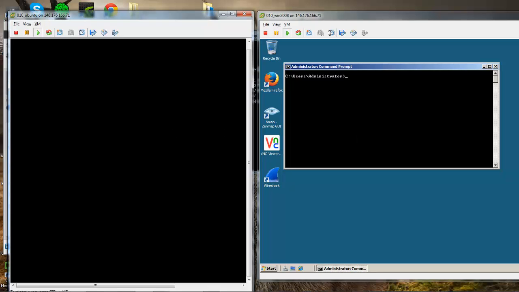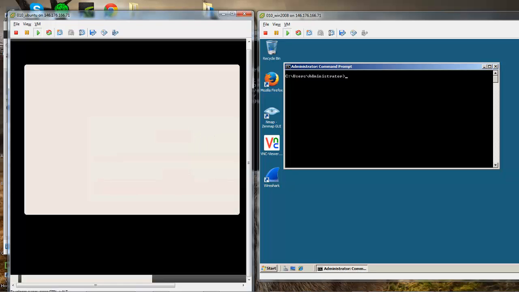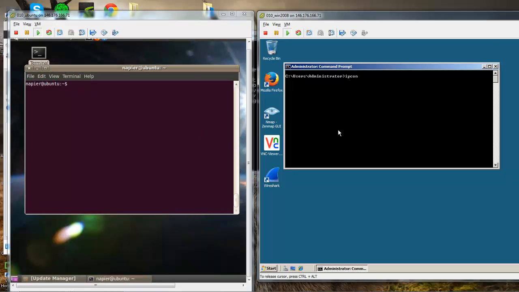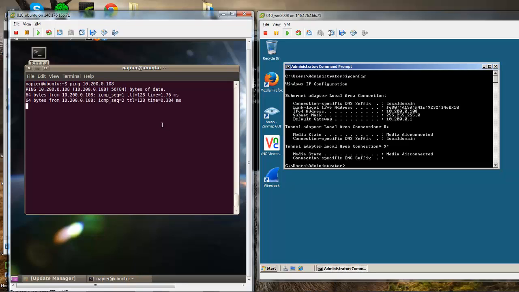Right, so I'm going to illustrate the difference as to the response that we get when we send a request to a certain port. So over here we have our Windows machine. The Windows machine is running a web server. We should be able to tell that with, first we'll just check our connectivity. 108. Okay, so that's fine. So it's alive. And then we would often bring up a web browser to be able to see if we can get in contact with the web server.